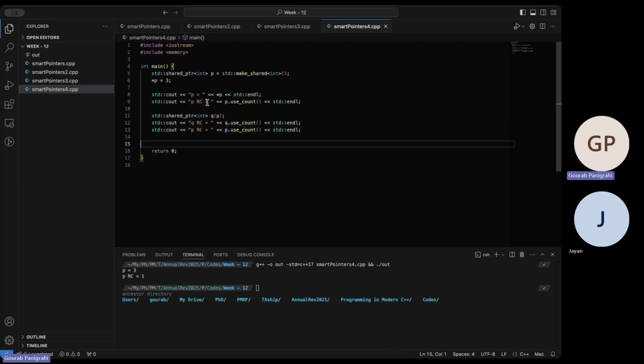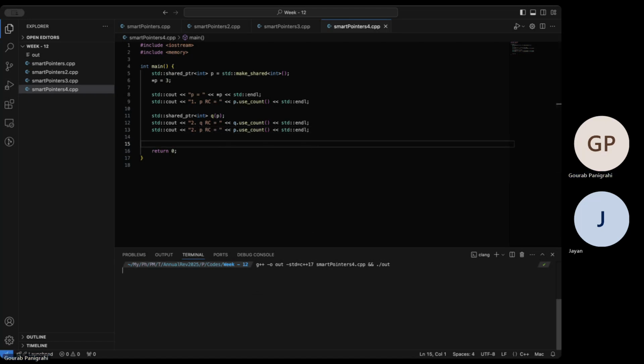This number is this counter, and this will belong to the second line of code. So the first line, the p resource counter, is one.